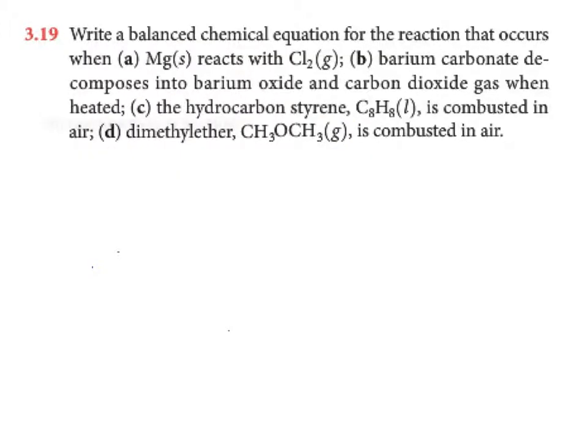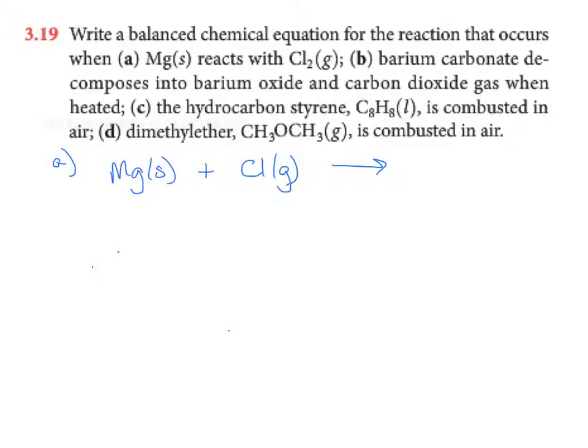So they're telling us the reactants. We know that we're starting with Mg. What does the S after it mean? It just tells us that it's a solid. We know that we're reacting that with chlorine as a gas. Okay, and based on what you know about the different types of reactions, if they just say that it's going to be reacting two things together, we can assume that's what kind of reaction. Just a combination, okay? So the product is going to be some combination of magnesium and chlorine.